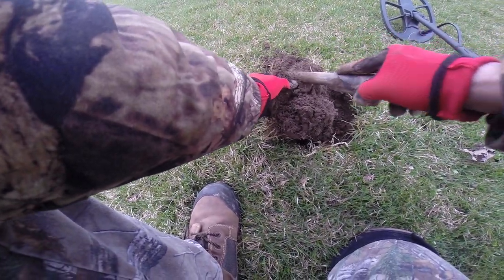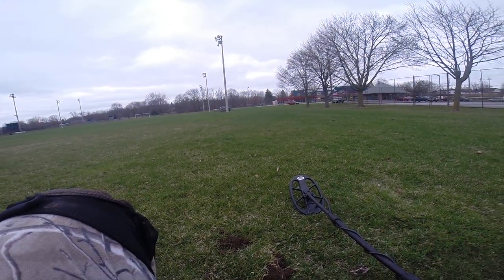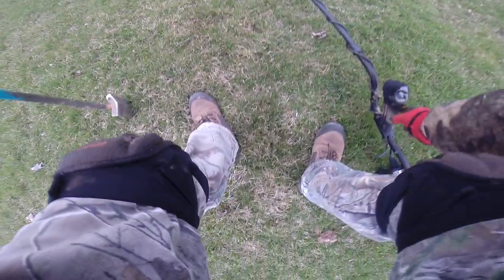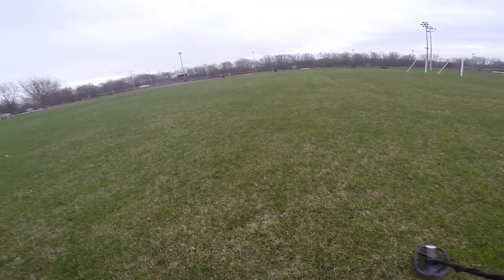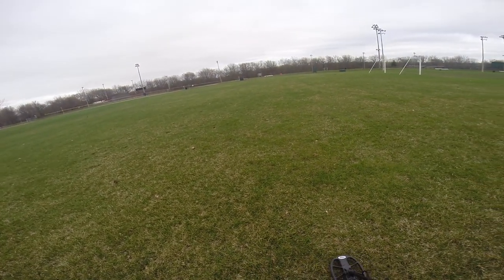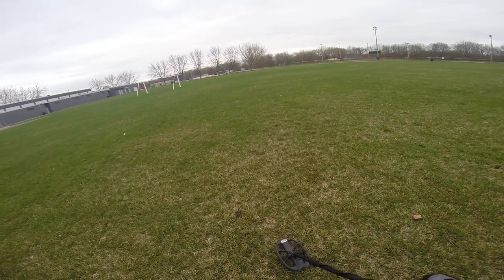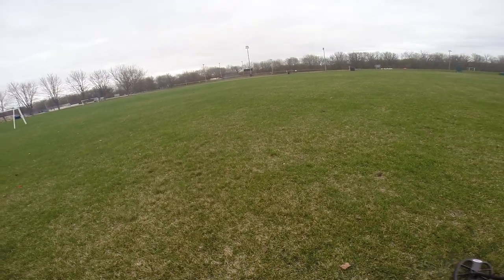I don't mind cherry picking here and there, because like I said I always come back to these spots — regular spots of mine. That's a zinc. I get tired, my back bothers me sometimes, but when I'm a hundred percent I get more aggressive with everything. I'm enjoying this time of year actually because there's no one around.